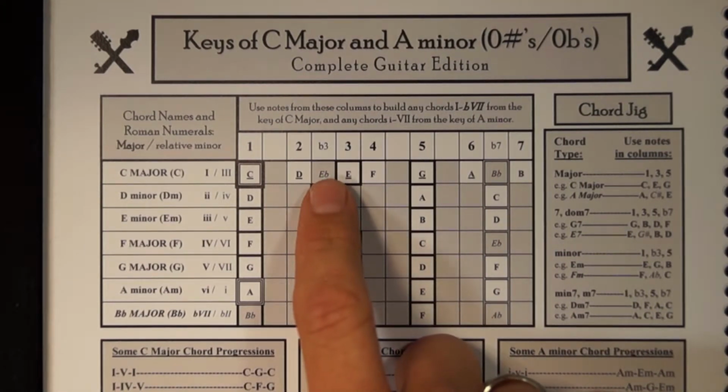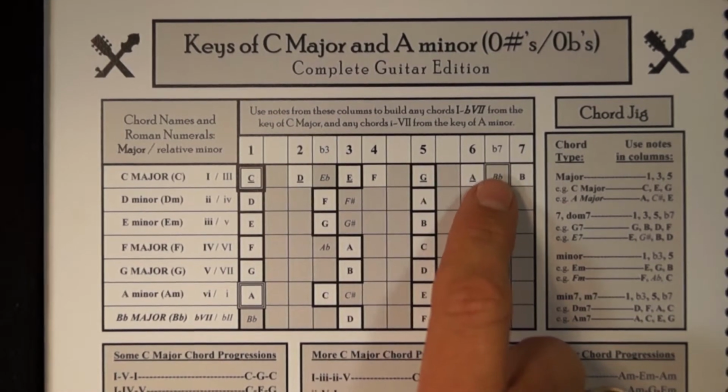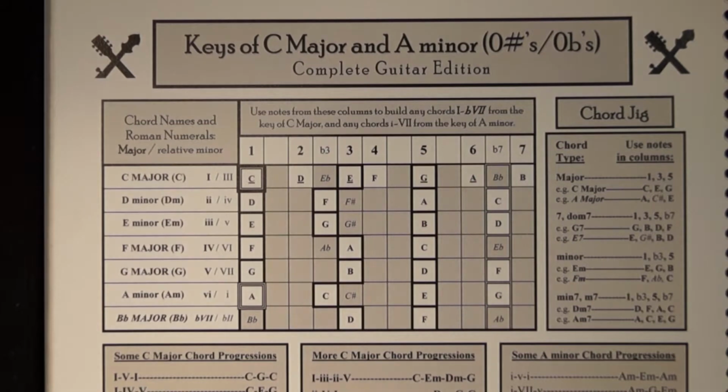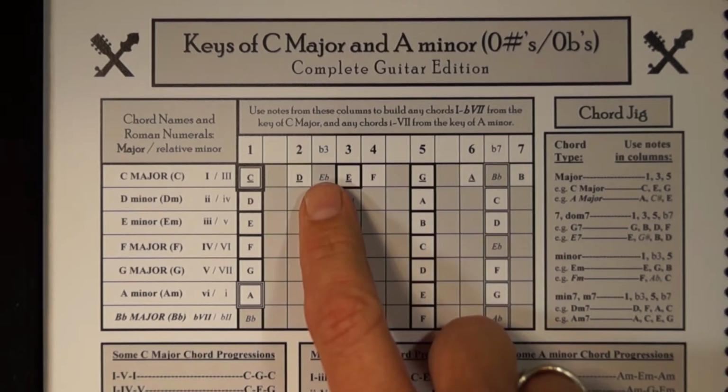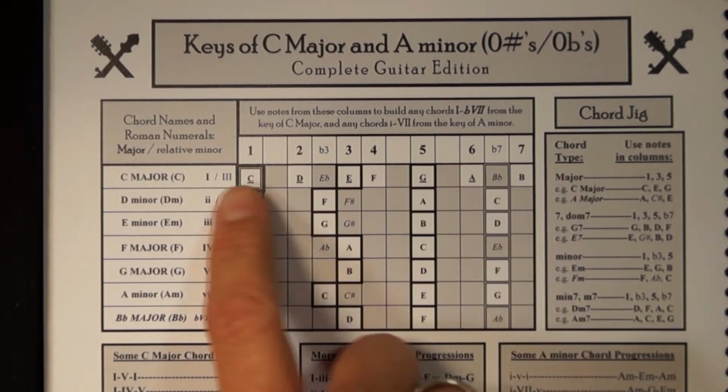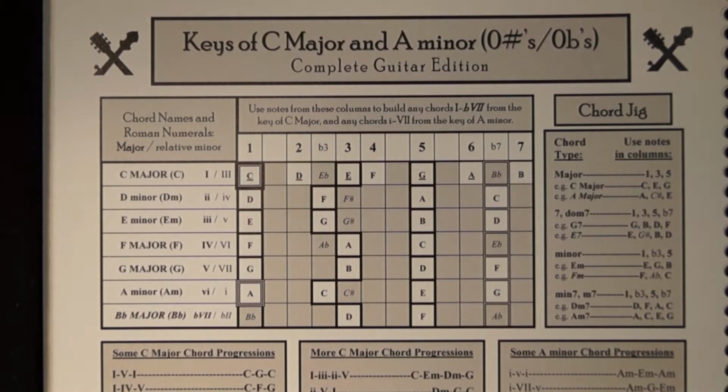The other notes you're going to see in there are the flat 3 note and the flat 7, and those are going to be real critical for making bluesy sounds like you'd hear in bluegrass or blues or country music. And so we're going to be able to tell which notes we're using in different scales to get the different sounds that we're going for.